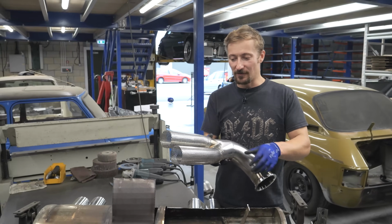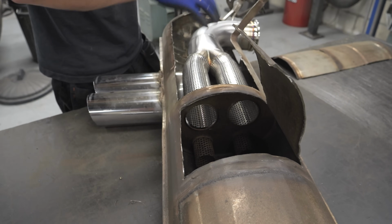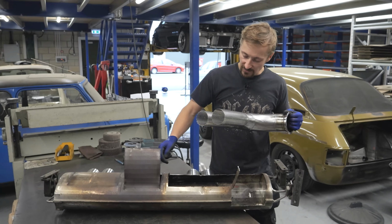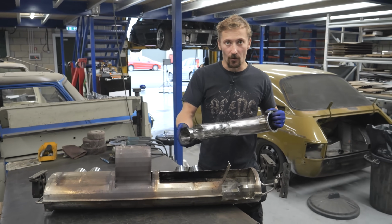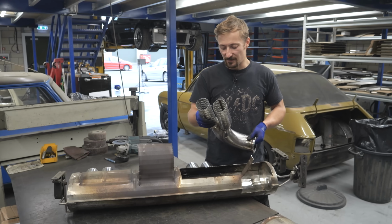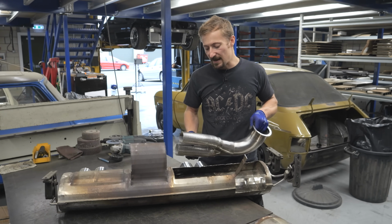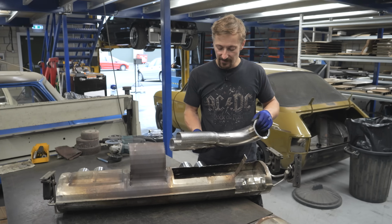Right, so that's that all welded up. Got the centres on here about perfect for the centres on that baffle. Unfortunately, those holes are a bit too small for this to slot through. It must have been slightly smaller perforated tube that they had used. It doesn't matter, they don't need to push through there. It just would have made my life a little bit easier.